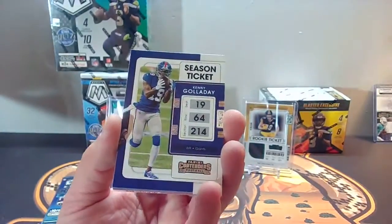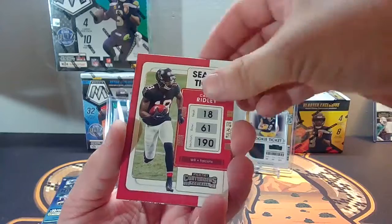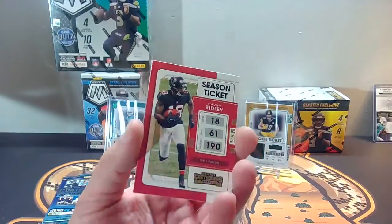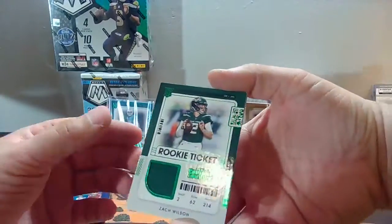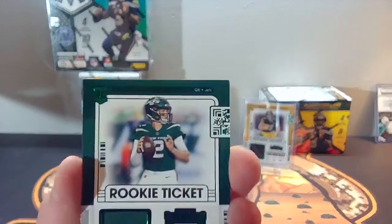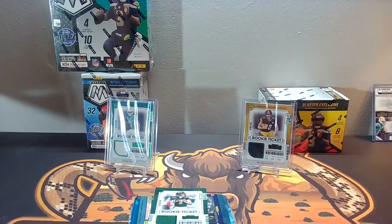First ever eBay break. A-Rob. This is our patch, guys. A-Rob. Kenny Golladay. D'Andre Swift. George Kittle. Patty Mahomes. Calvin Ridley. Here it is. It's green. It's a Jet. Our Texans: Davis Mills, rookie of the year. There we go on the back. That's a nice one right there. Boom. Zach Wilson patch. There it is, Jets. It ain't the I variation, but there it is. Nice hit. That was one of my last second misses. Good card. I'm happy we're starting to hit them.